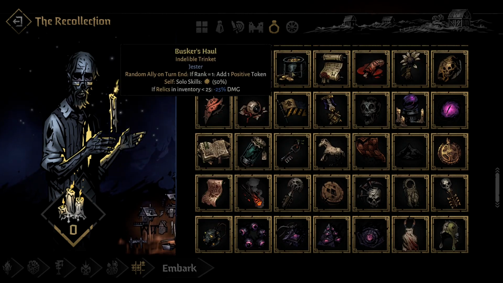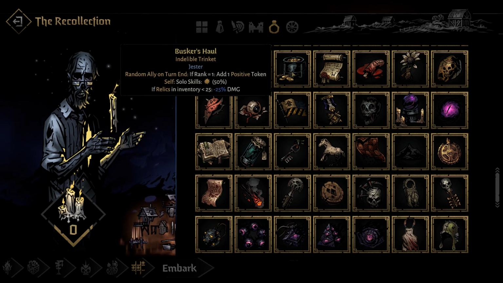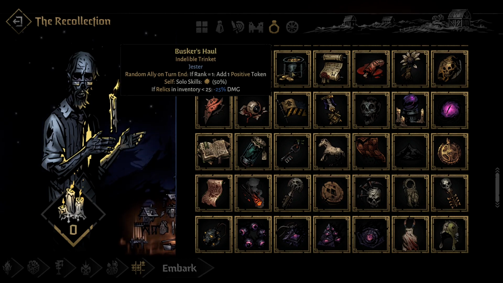Now we go to Jester. Busker's Hole is very simple. This is solo finale Jester. Solo gives you crit, you end up on spot number 1, then an ally receives a positive token, you use finale, and you're back in the 4th spot. That's how you play with a Busker's Hole.